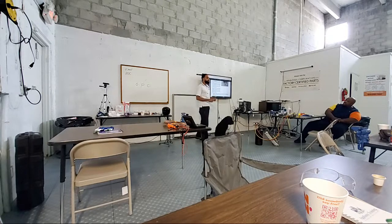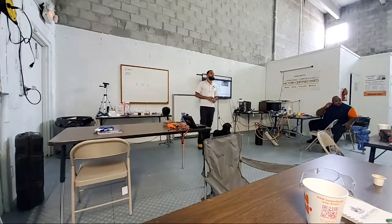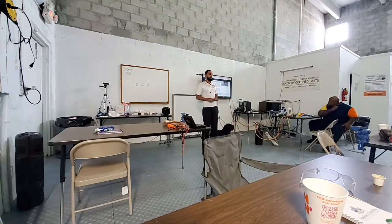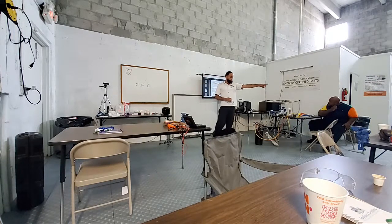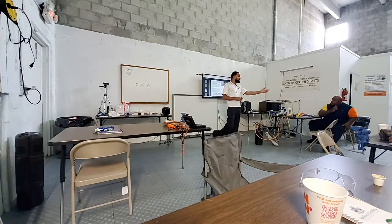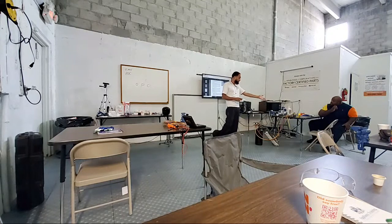So it doesn't have a control board, but it has a bimetal in there. Not necessarily. Some of the time the misters. We'll get to that. The misters now tell the board the temperature of the evaporator. But we're not there yet. I want to go back to him because he brings up a good point. To answer it very simply, if you see it has a bimetal, more than likely you're dealing with a defrost timer. But I have seen boards that still use bimetals as well.